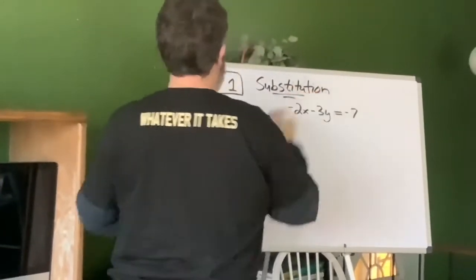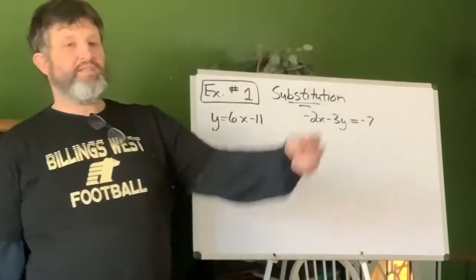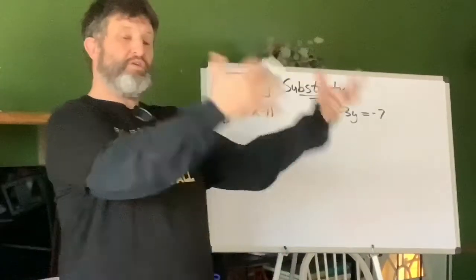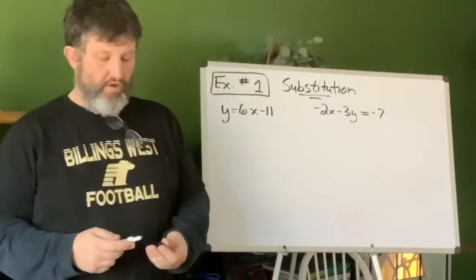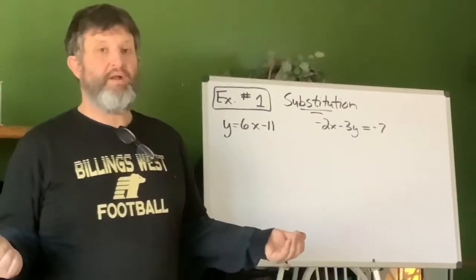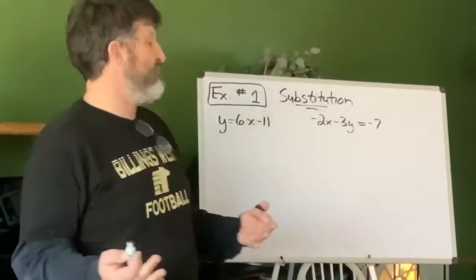What that means is if you take somebody out of the game, you have to put somebody else in the game. Hopefully the person that you're substituting in is just as good as the person that just came out of the game. That's good substitution. So this is what's really interesting here.